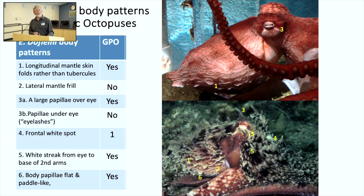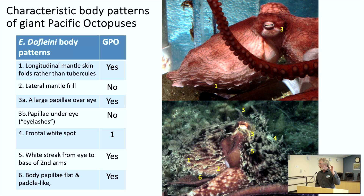Octopuses are famous for how they can change their body pattern and look very different. There are two octopuses in those pictures, one on top and one on the bottom, and the one on the bottom is more in a camouflage mode — but these are the same species. You can see the longitudinal folds on the mantle, the mantle being the sort of sack on the back behind the eyes. It's very smooth under the eye where number three is located, and there are sometimes these big papillae over the eye. Where number four is, there's a frontal white spot below the eyes, right above the arms. All of these are characteristics that, after working with these animals for a while, are very distinctive to this species.